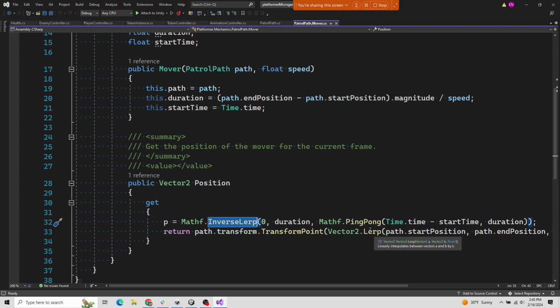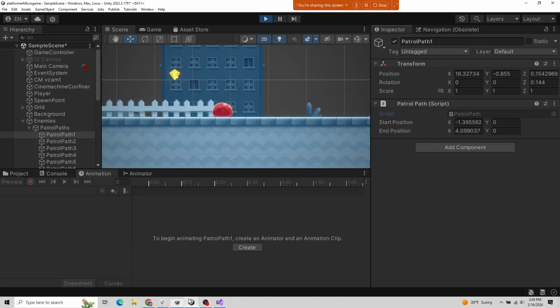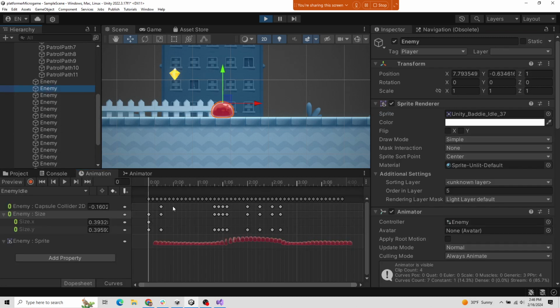And we do this a lot in programmatic animation, programmatic motion. It's called linear interpolation. And the animation system does it a lot. It's saying, I want a point here, and I want a point there, and you tell me what's in between. In fact, that's how these animations are working. It's the same thing. It's saying, I have a point here at this time, and I have a point here at this time.